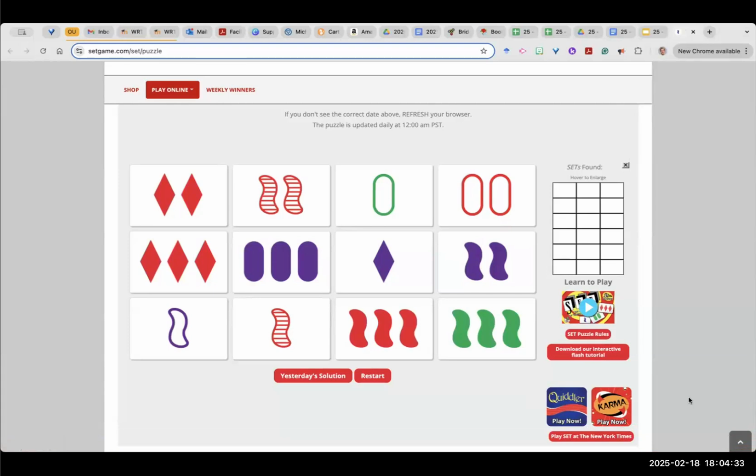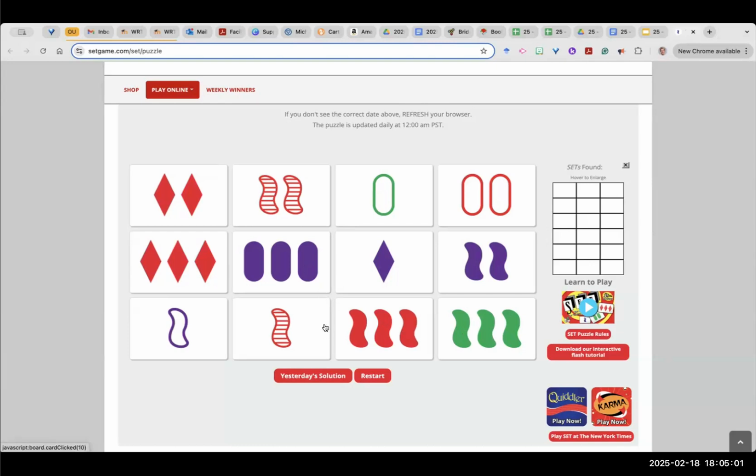It could be three of the green squiggles, three of the red squiggles, and three of the purple, but there's not. Laura, click on, just as an example, the solid three purple, solid three green. So they're all three, but they're all a different shape and a different color.